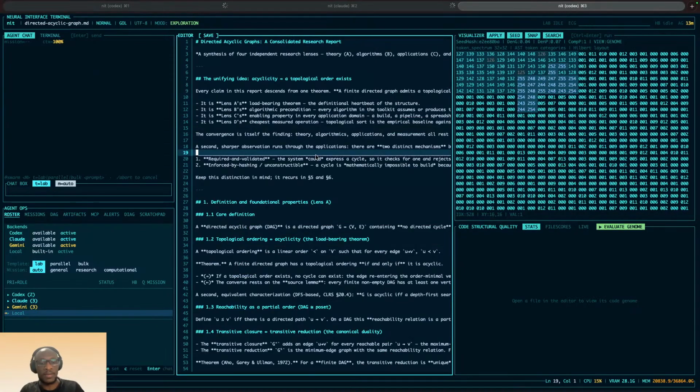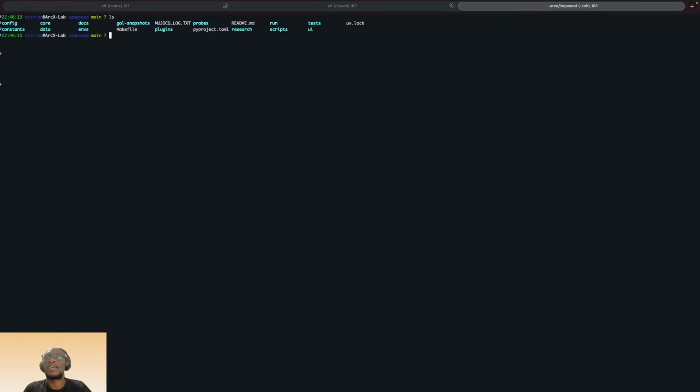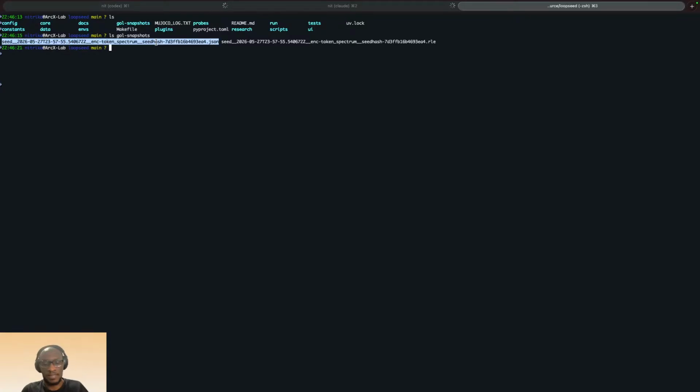But one thing I want to say is when you run a game of life sort of simulation, we store the data. You can find the data in goal snapshots, and you can study it.